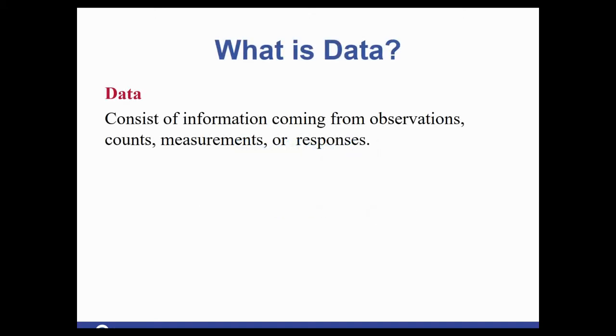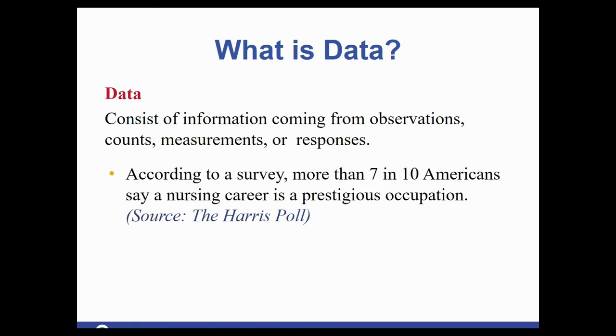So starting from the beginning, what is data? Oftentimes when we think of data, we think of an Excel sheet with long lists of numbers, but actually it's going to be information coming from observations, counts, measurements, or responses. So it's going to contain things that are numbers and sometimes not numbers.